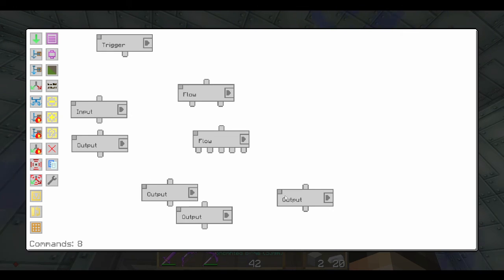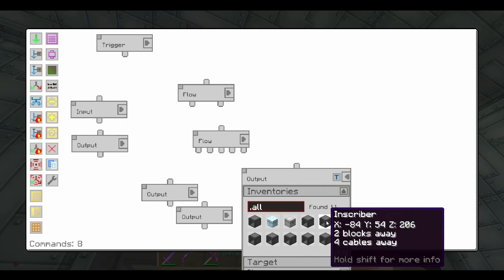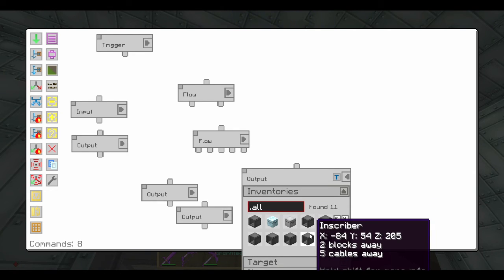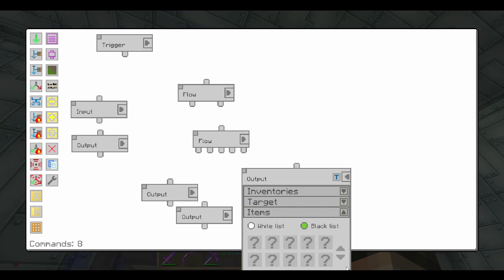And then we're going to make another output, and we're going to put you down here. I'm just going to sort of line these up a little bit better. And we're going to make you. Alright, I'm actually going to move you so I can see you. We go inventories, and we need 54205 now. That one. Target north. Oop, can't click on it. I'm an idiot. Whitelist, and we're going to whitelist Pure Certus quartz crystal. And that's that one. So that's that one done.